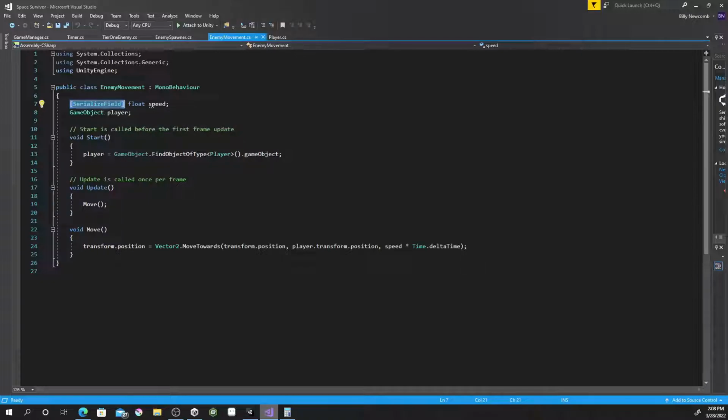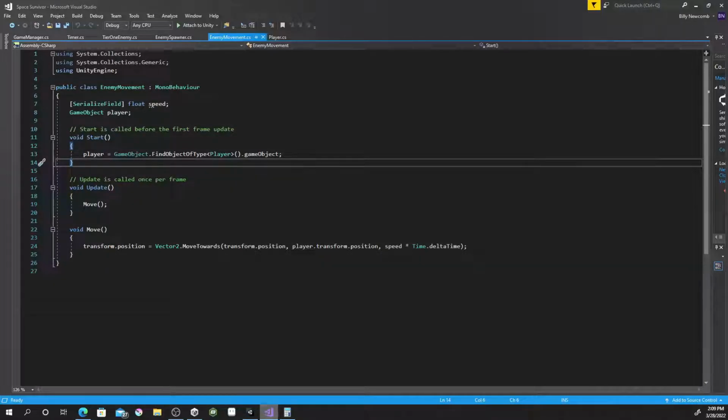manipulate it. Anyway, in our start method, we're going to have a reference to the game object. Player equals GameObject.FindObjectOfType player, and that'll get the game object for your player.